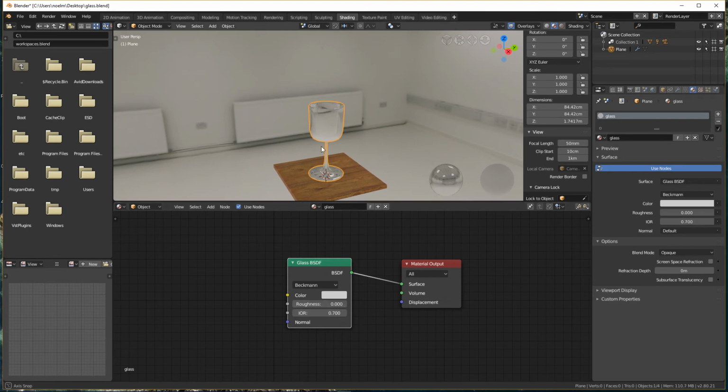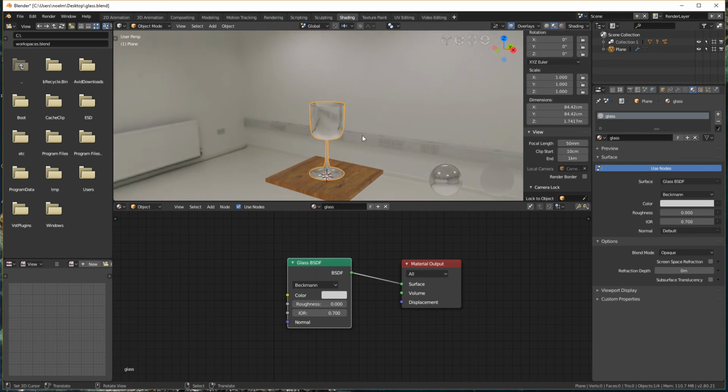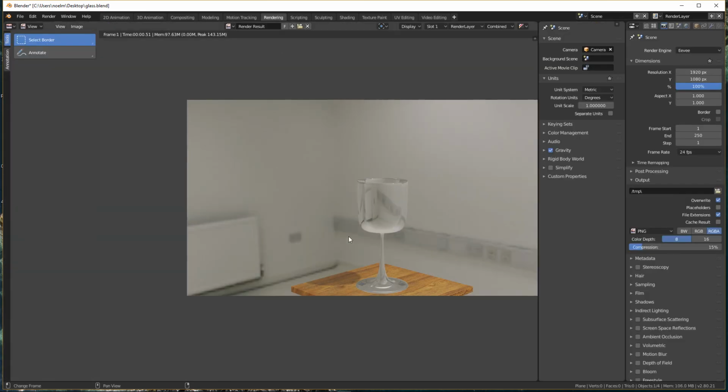So what we're going to do in class is replicate this, and see if we can come up with an interesting setup that's believable, not necessarily photorealistic, but believable.